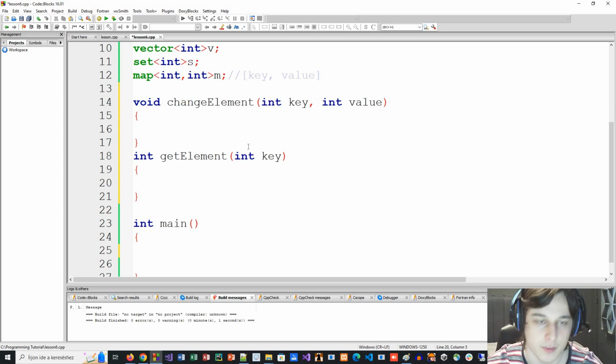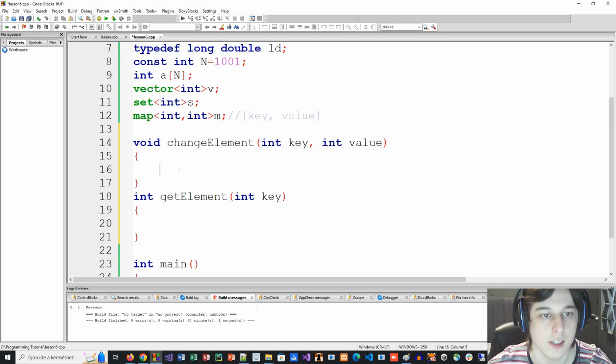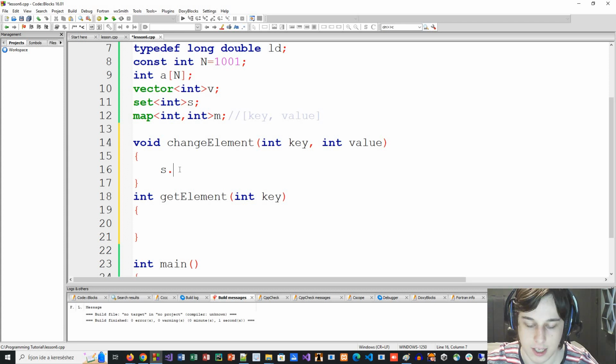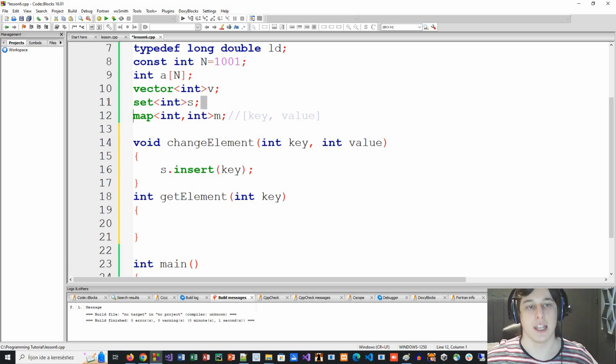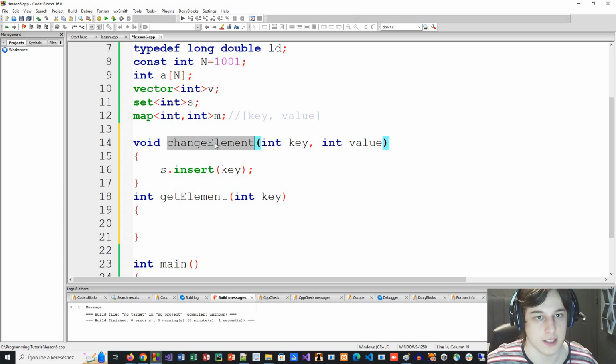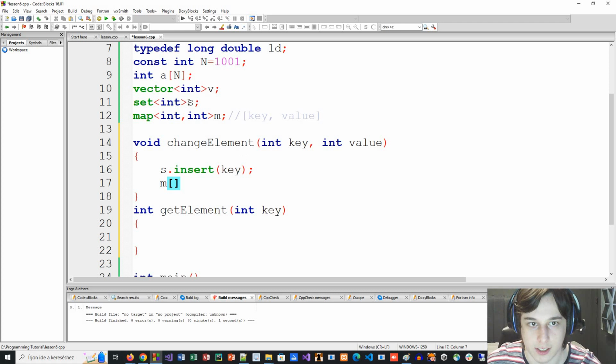So what we will do is that we first insert k to the set s. So this set will contain all the numbers that have already been referred to and set as a value. And we will go ahead and change m[key] to value.